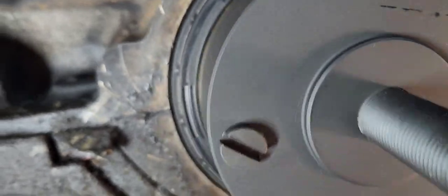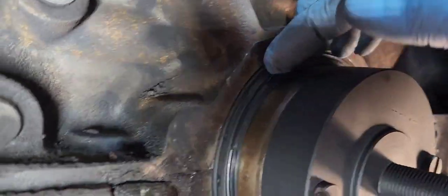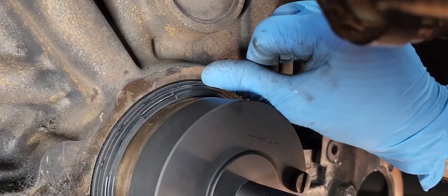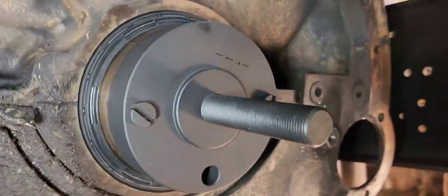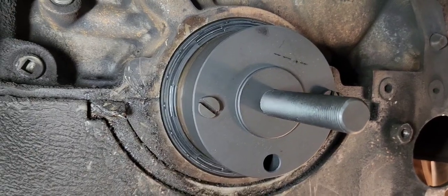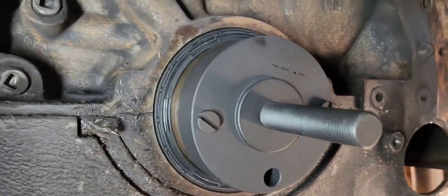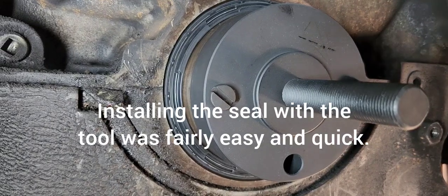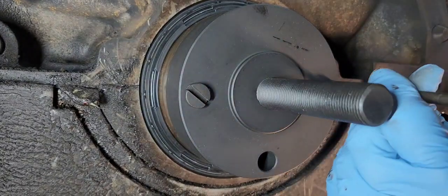So that's how you install the rear main seal. It's completely flush with the block right there. The tool puts it on there, basically perfect, just like the factory. It's completely even all the way around. Now you could possibly try to make it on there without using the tool, but I would suggest you get the tool. So now I'll go ahead and back these bolts out.